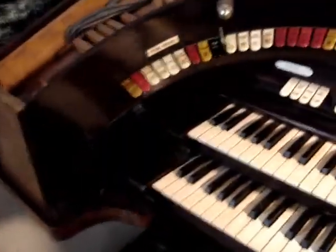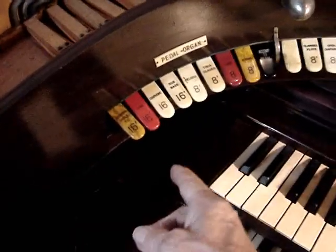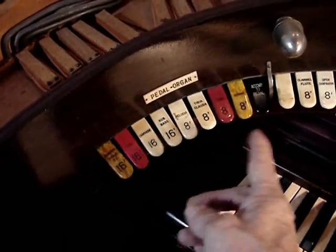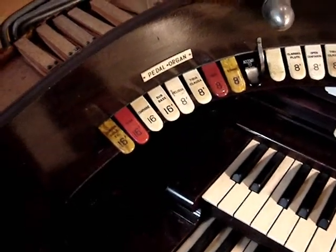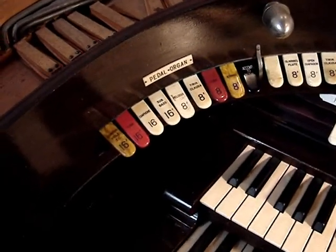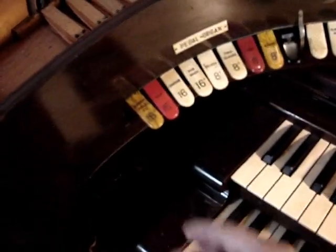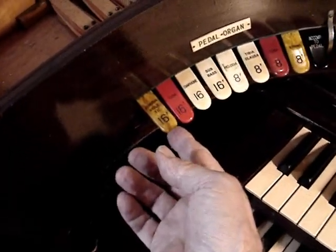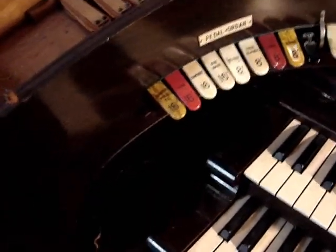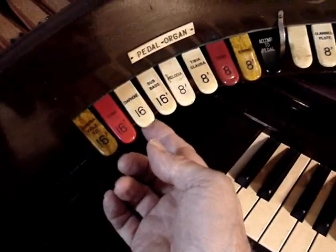So here's what I have so far. I redid some of the stop keys here. There was a second taped over diaphone tab on the pedal, and I think the previous owner, if I remember right, had 2 16-foot diaphones. He had a wood diaphone and a metal one playing off this console. But in this case I put a 16-foot string. Although it says tenor C, it'll actually, in the virtual organ, be a 16-foot string, 16-foot tuba, diaphone, sub bass.